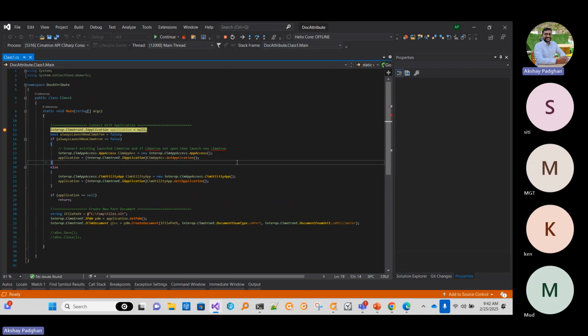So when we launch Symmetron, you can see a splash window with the Symmetron version name or something. Okay, so that instance of Symmetron is open somewhere in the computer memory. So these functions actually fetch that memory and give it to you in the form of IApplication. Okay, so you can see if I execute this program just by continue, Symmetron is going to open, but the document is not going to be created.